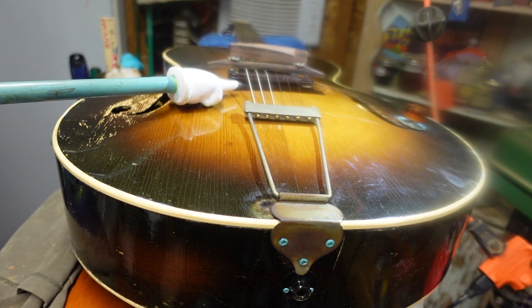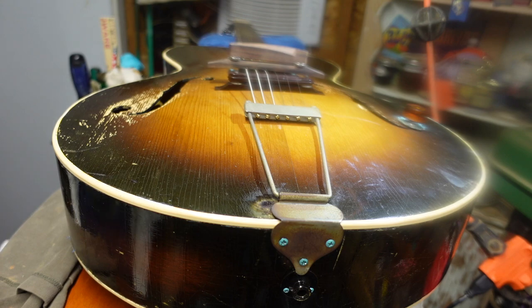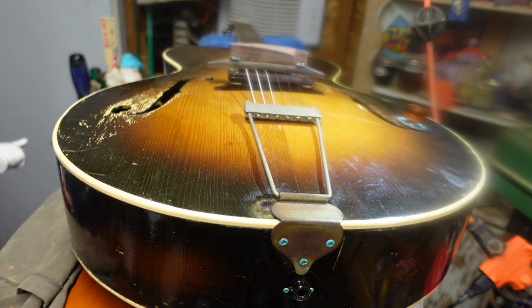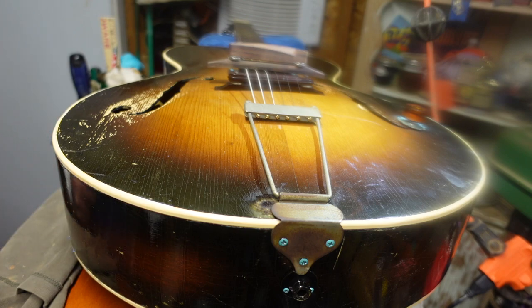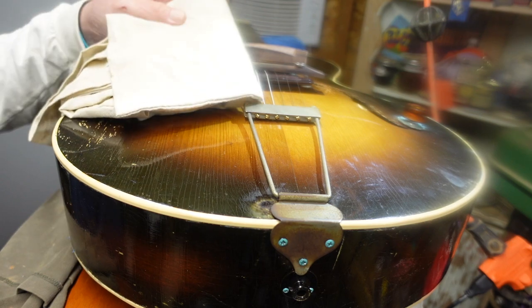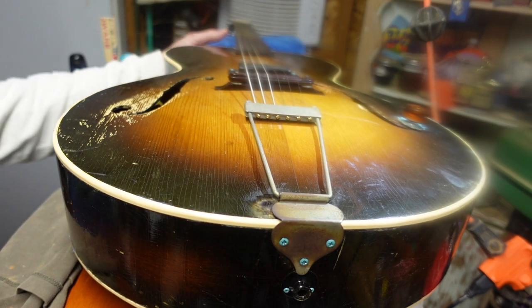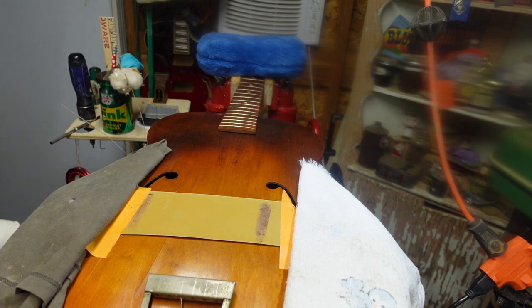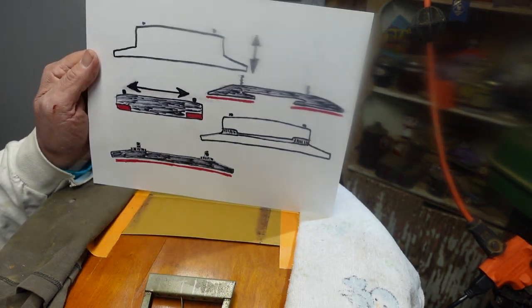Never take a part off of a guitar and keep it without offering the person that back — just don't do that, it's unethical. Those guys that strip down these guitars for parts — selling the rest of us parts for $200 — it's kind of like ripping a really old book apart and selling the pictures. Losing a Bakelite bridge is a $200 bad deal and a bad reputation. Put your stuff in a bag, label it, and you'll be happy. Watch for historic parts, make sure the bridge is sanded to the top of the guitar.